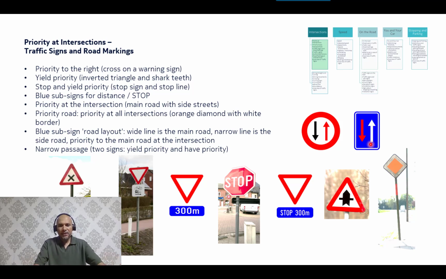So the idea here is to show you the kind of topics we will cover. Just in a few minutes, we covered the traffic signs and road markings for priority, and this is all you need for your exam. I would say 80 to 90 to 95% is what you need for the exam. And if you continue following these videos, you will be prepared well to face the exam.